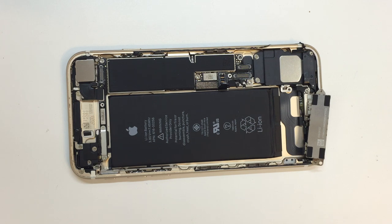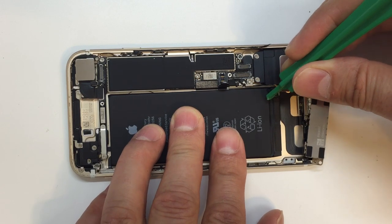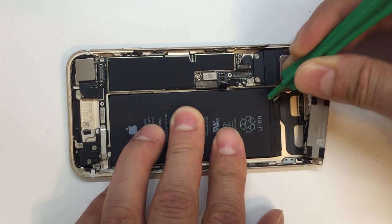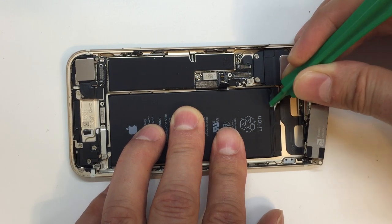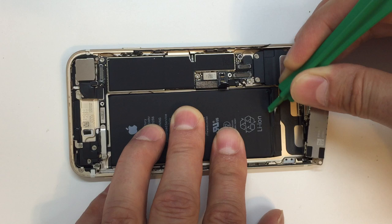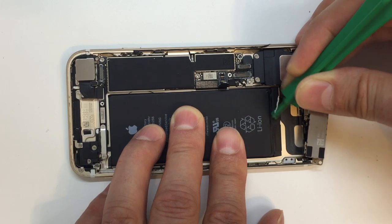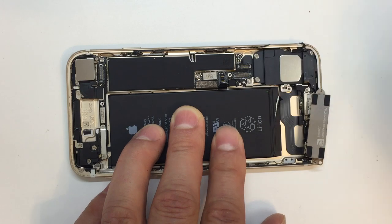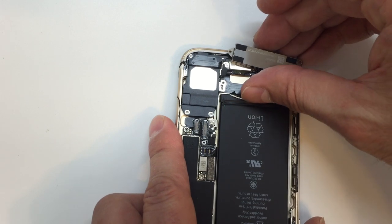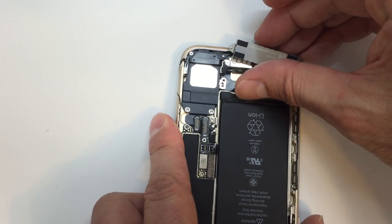So again, we want to be very careful while we're working in this area, especially knowing that lithium ion batteries and lithium polymer batteries can be volatile if they're punctured, if you put too much pressure on them, anything like that. So you really want to be careful here and peel this little tab back at the bottom end of the battery so that we can grab hold of the white strip that's underneath it. If you've ever seen those little adhesive things you stick on your wall, and when you're done with them, you just pull straight down and they fall right off, this works the same way in theory, and it doesn't work 100% of the time. If you have a little practice with it, it certainly helps, but even in the best case scenario, once in a while these things don't cooperate.